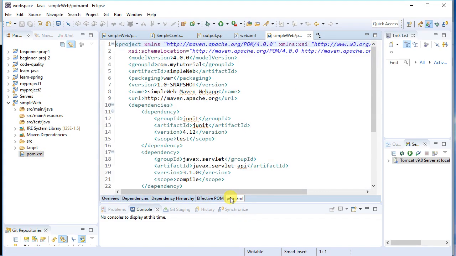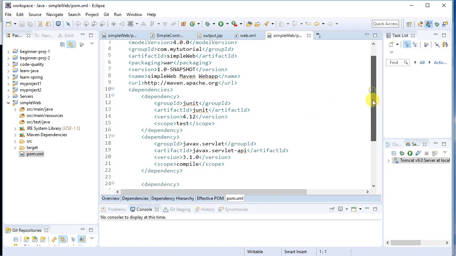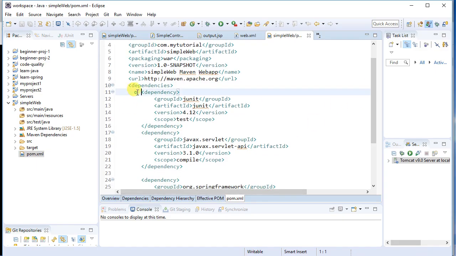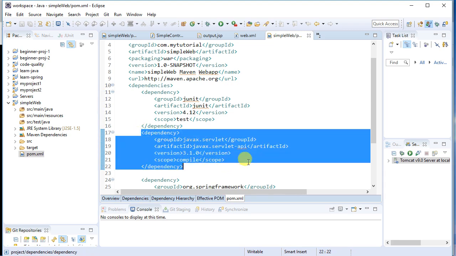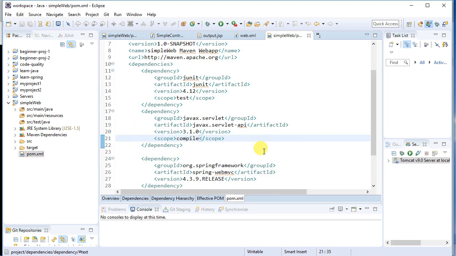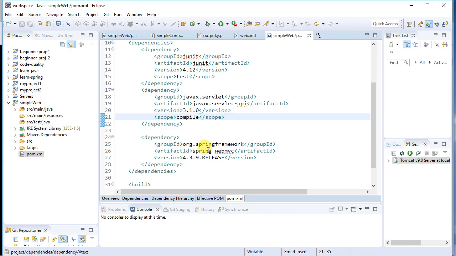Click on the pom.xml here. We already have JUnit and also servlet, and in addition to that, we need to add the Spring Web MVC dependency.